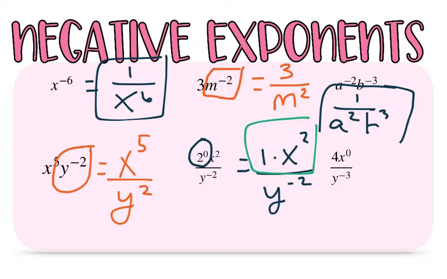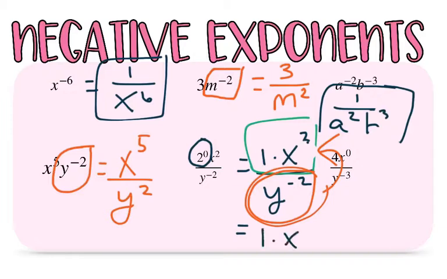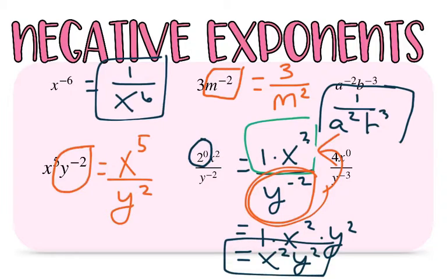Okay, now what's the other issue with this problem is that there's a negative exponent right here. The x squared in the top, there's nothing wrong with that. So I'm going to leave that put and just move the y to the negative second. I'm going to move this up, and that's the only thing I'm going to do. If I move it up, I have 1 times x squared times y squared. And I don't need to write the 1 times, so I can just write that as x squared, y squared. And that will be my final answer.